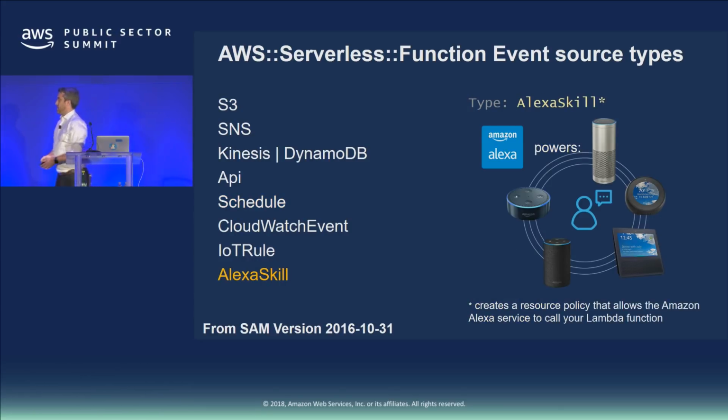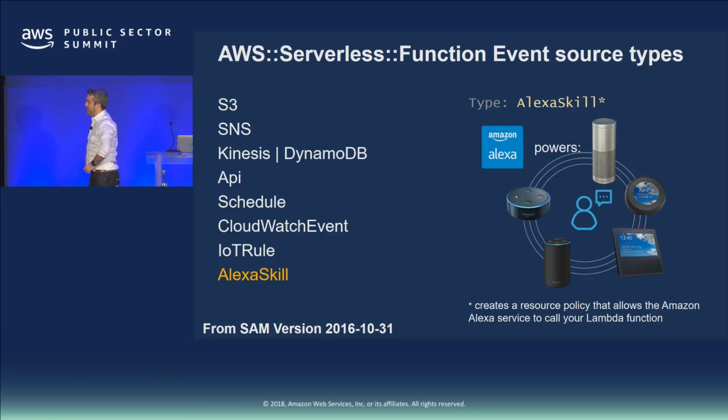And then lastly here, just going to jump over some of these, is Alexa skill. And so this is the easiest of all. You just say type Alexa skill, and this is going to allow your Lambda function to be invoked by Alexa. The rest of these here, CloudWatch events, IoT rules, are also pretty similar to API and to S3. There are certain rules you can set, but otherwise really, really straightforward syntax to glue these things together.